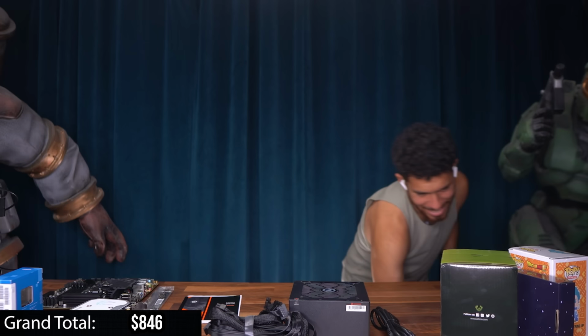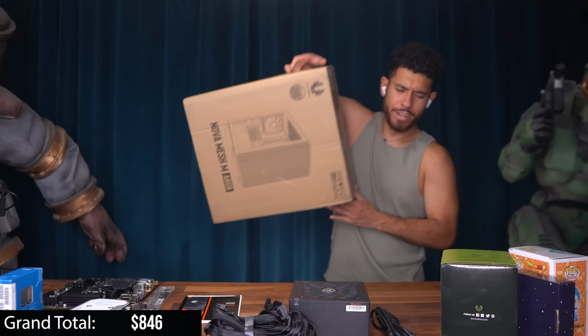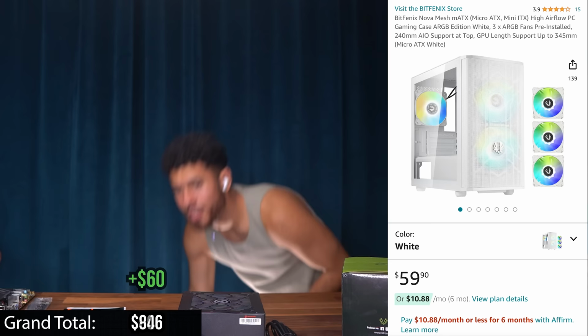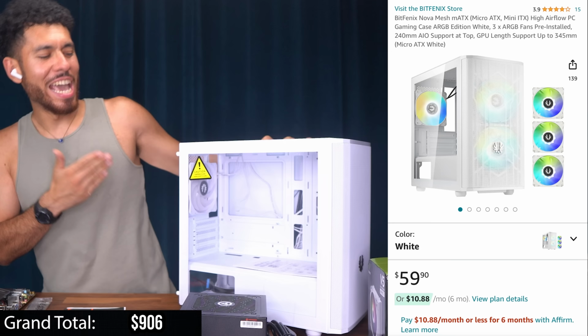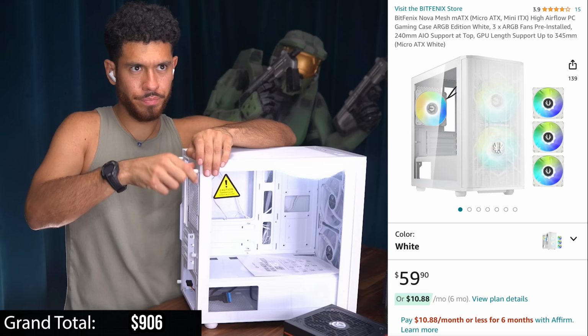And now, what are we gonna be putting everything in? Let's get this case. This is a micro ATX case by BitFenix. BitFenix is an OG company in the PC case game. This is their Nova Mesh M. It comes with three pre-installed RGB fans, so that's cool. Two in the front and one in the back.